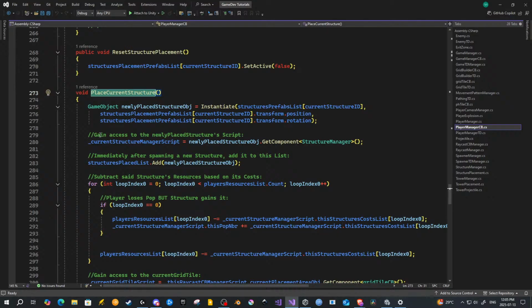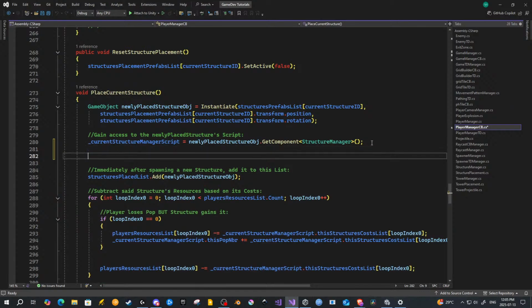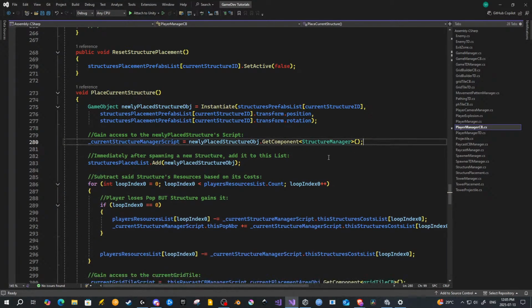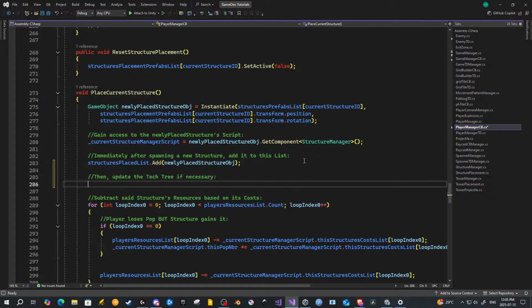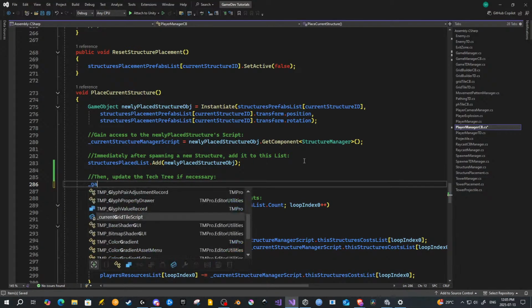So now we gain access to the newly placed structure script. And now here, hold on. Then update the tech tree if necessary.